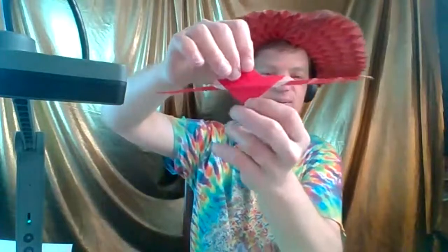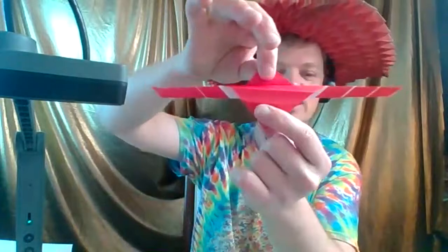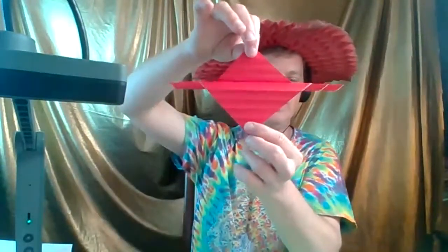And the way it works is you hold the two opposite corners, one flap in one hand, one flap in the other. Make sure it's horizontal, not vertical, but horizontal. And slowly open like this, open, open, open, and let go at the same time, and it spins down. And it actually goes forward.